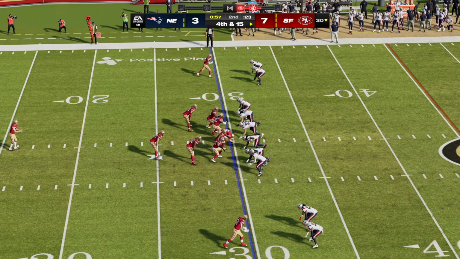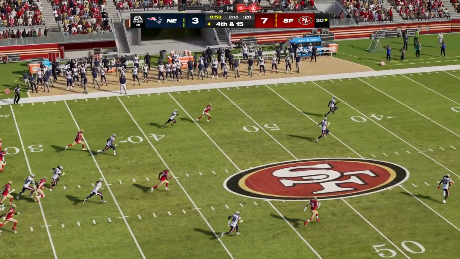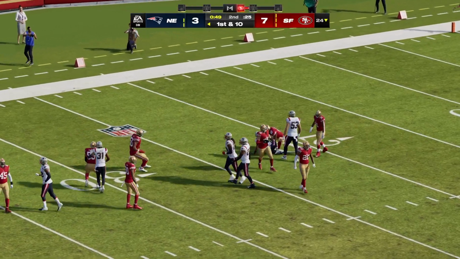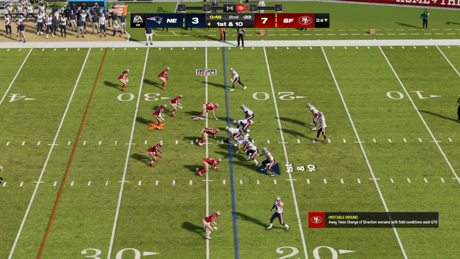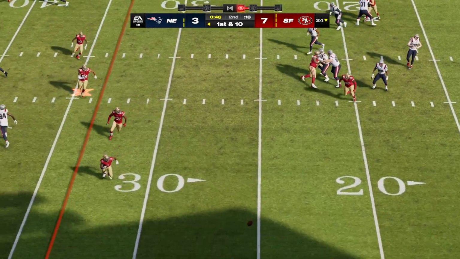On 4th down, the Niners trot out Mitch Wishnowski to punt the football. This is taken at the 18. It'll go as a 50-yard punt, 6 yards on the return. And out will come the offense as they take over. The Pats at the line ready to go. They'll try and start this drive in the air.